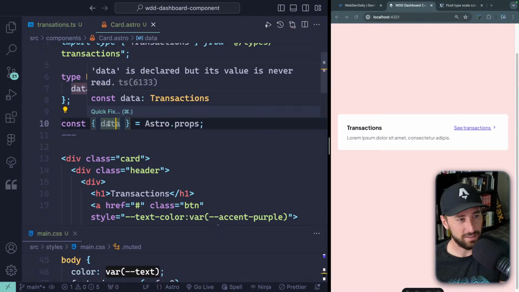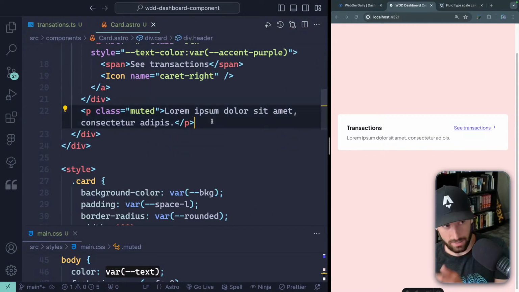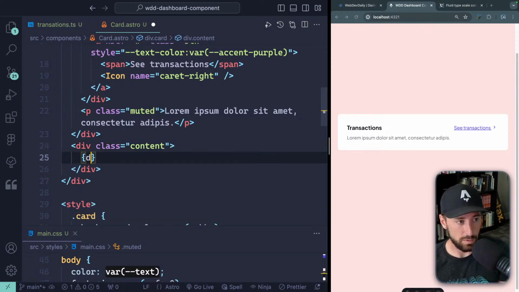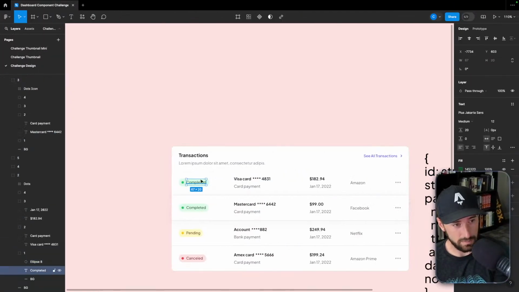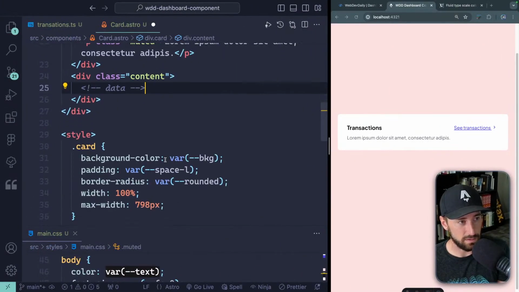We got our data. Now should know what this is. Okay, cool. So we'll pass each of these items down here below. So maybe we'd have this be like content or something like this. And then I'll just loop over this data and like pass it to the individual components. I think about the only thing I would really make their own components are probably these little status badges. The rest of this, yeah, I'll just hard code, I think.